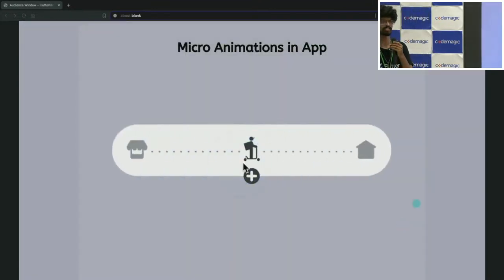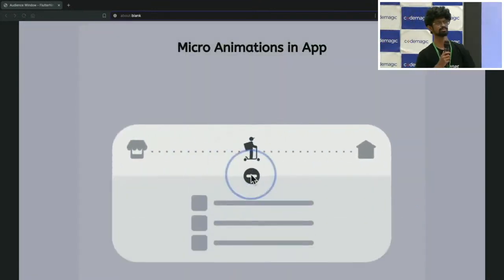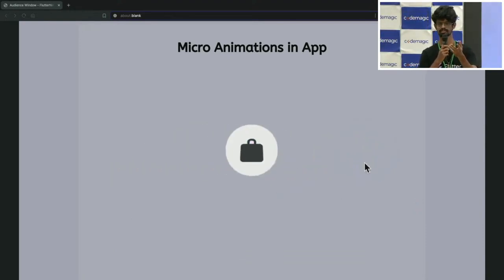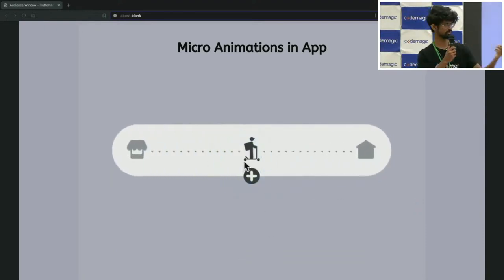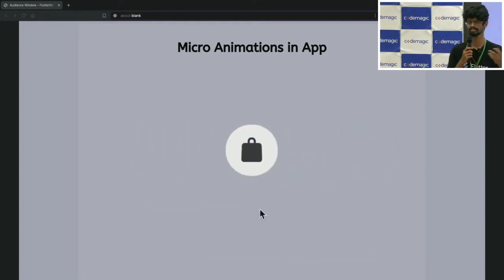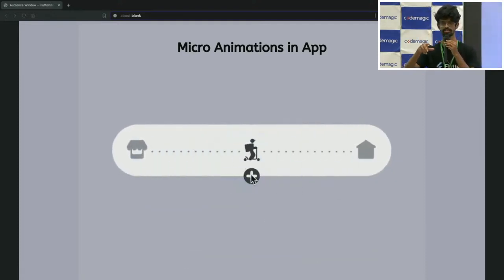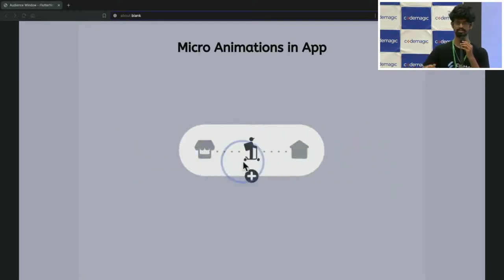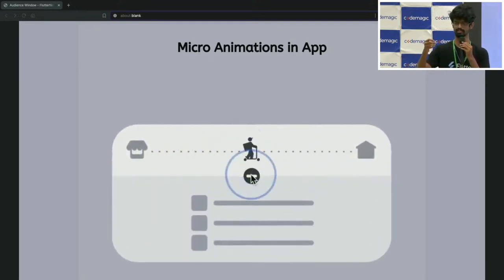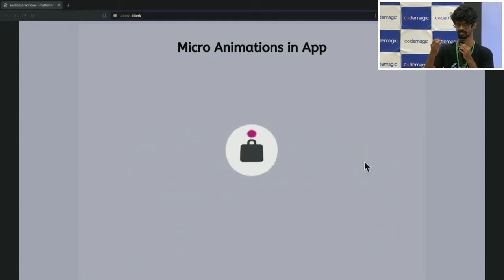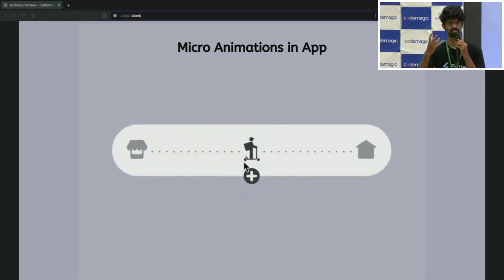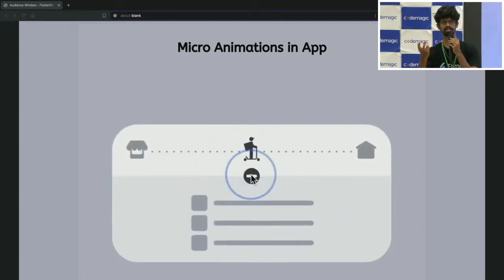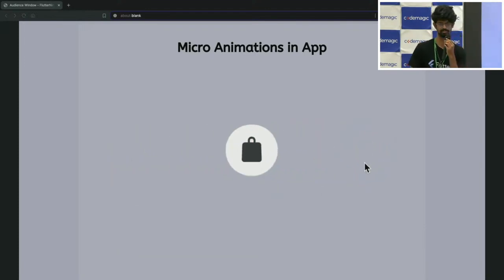And the next is micro animations in our application. Icons in your projects could, in this case, pop open and all. There could be other cases as well. A menu button or a floating button at the bottom right side, when you press it, it pops open into 6 different buttons. It bursts out into 6 different buttons. When you close it, they combine together. This could be an example of using an interactive animation.